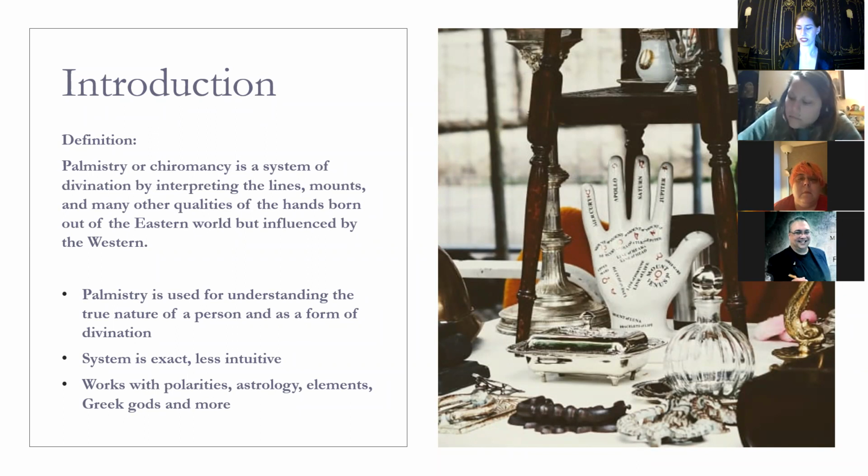You'll see it online too a lot because many of the fingers, you can even see in this picture here on the slide, are associated with planets and specifically Greek gods. So that's an interesting correspondence. Palmistry is probably one of the oldest forms of fortune telling, probably the oldest system apart from astrology, which it grew out of. It's been used as both a tool for understanding the true nature of the person, not only yourself, but others, and also as a form of divination.